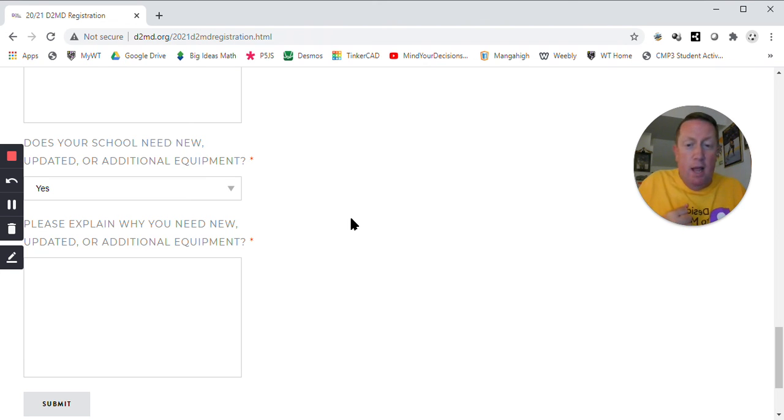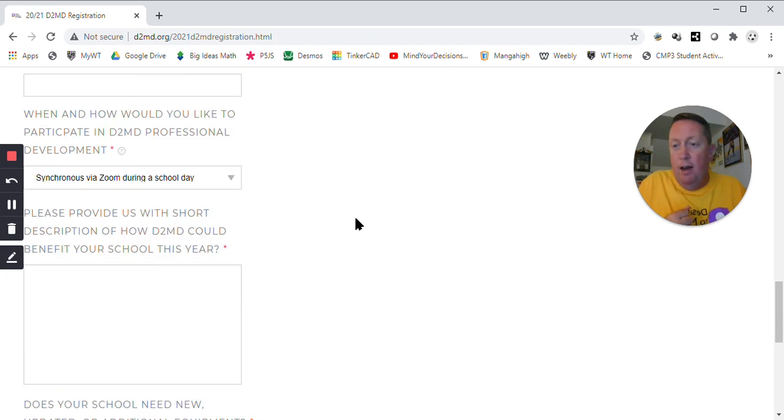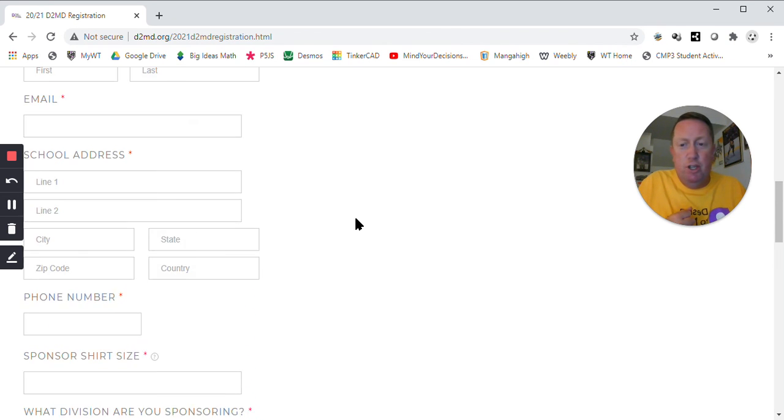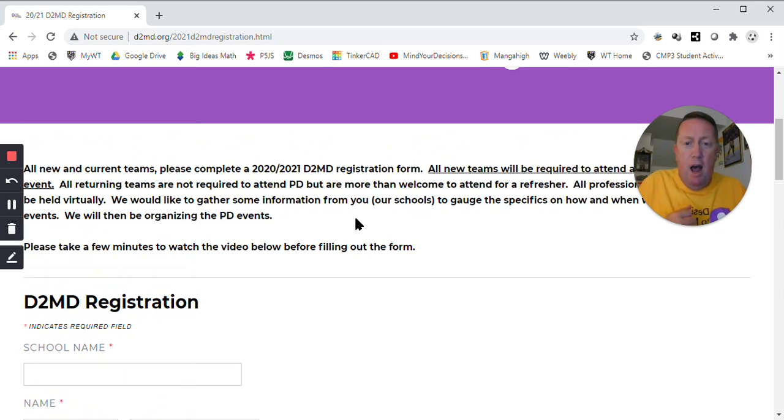That is it. We're not asking for an awful lot, but the information is going to be super helpful for us. If you could take a few minutes and fill that out, get us that registration. I've added a couple other things to the registration form. You might see a CAPTCHA as you go to do this as well, just to kind of keep security working well on this too. We are so excited to get working with you again.